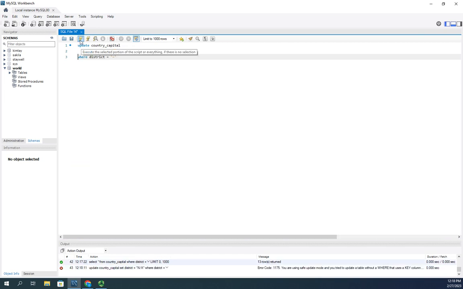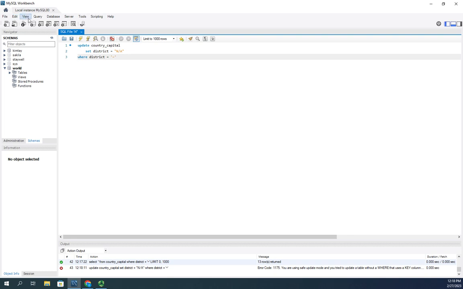And so I execute, and look at my little note here. You are using a safe update mode, and you tried to update a table without a where clause that uses a key column. To disable safe mode, go to blah, blah, blah. All right, so this is what we were talking about, that safe update, because I didn't use a primary key in my criteria. I'm doing a district. I need to change that.